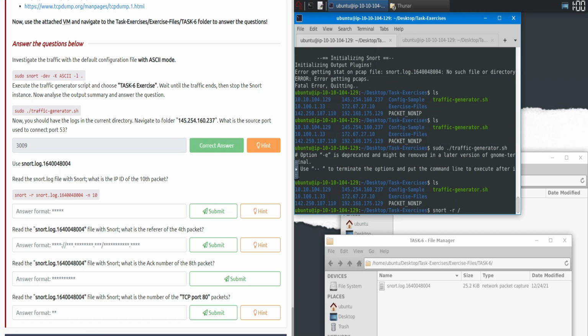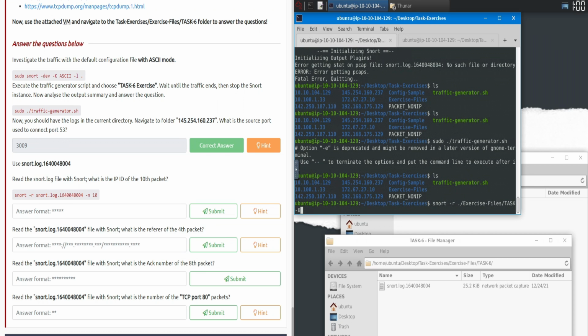So we could just do dot slash exercise files, test 6, snort.log, log file. Okay, dash n and then 10.